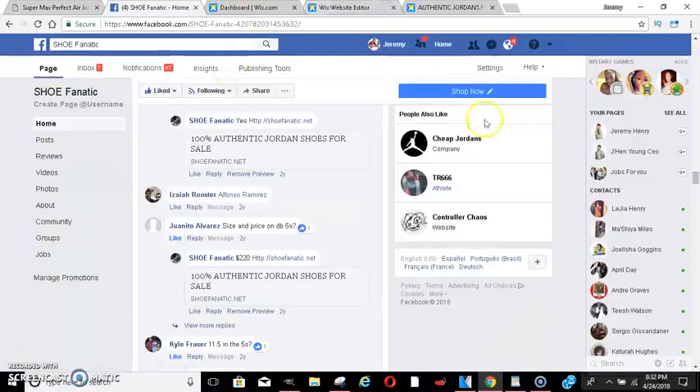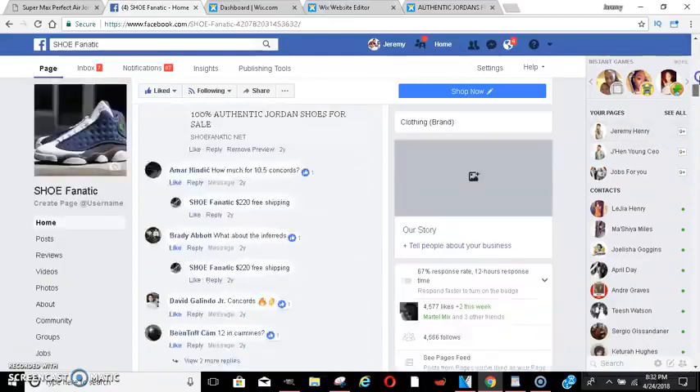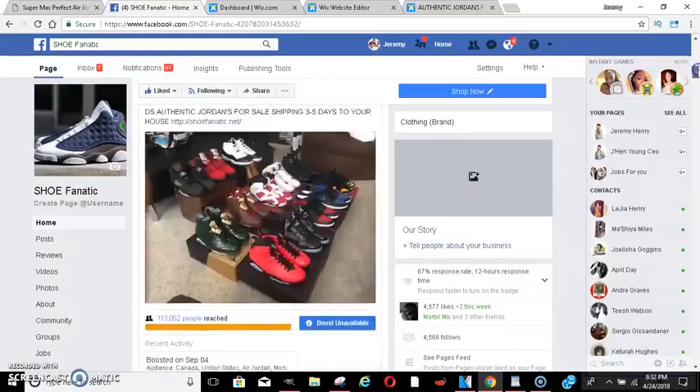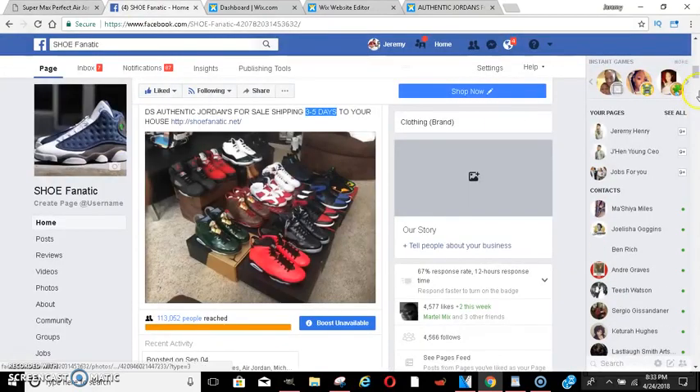This is something you could do that wouldn't cost you any money unless you want to sell on the street. Here's how it works: you post the shoes from the site — post one shoe or a bundle of shoes like I did. Let them know three to five days shipping. They buy the shoes, and all you do is go here, find whatever shoe they bought, order it, and send it directly to their address. Once they've paid, you have their address and info — you ship the shoes straight to them and message them saying 'Let me know when they come in, take a picture, let me know how you like them.' People loved them.